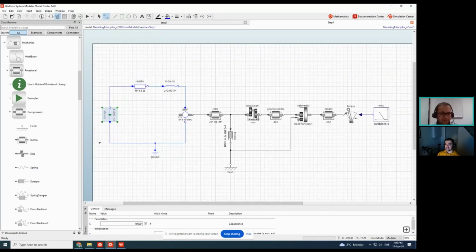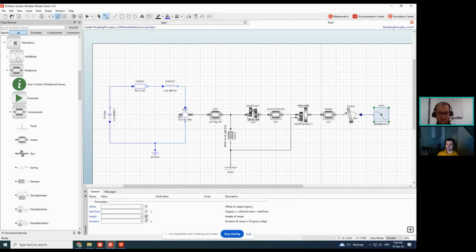So with that, once we have the basic components in place, we thought about our system, we discussed the different components, we have all the components here. Let's try to give it some values, right? Simplified values, because otherwise we have to do a lot of computation to get the parameters for a real wind turbine.